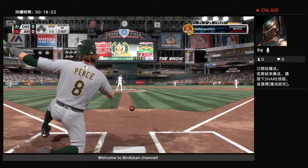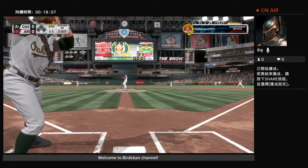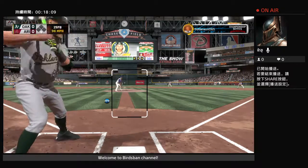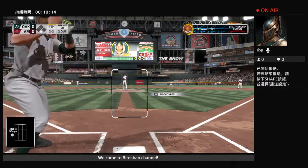Here's a high foul ball as it finds a lucky fan in the upper deck for a souvenir. Back-to-back changeups, and he fouled that one off right there. I don't think he's going to come back with the third one. I got to be thinking some other pitch is coming.